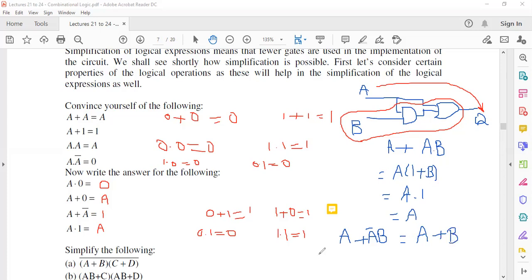Let's see how we do that. What we've just seen above is that if you have A or AB, you get A itself. So you can replace this A here by the expression A or AB, which we derived on top here, and this is ORed with not A, B as before.